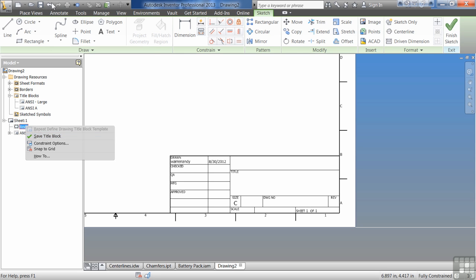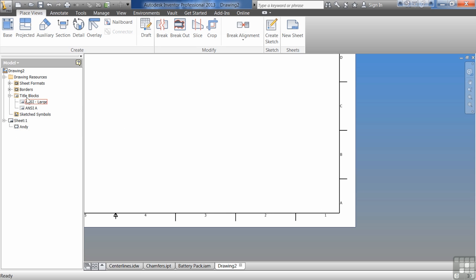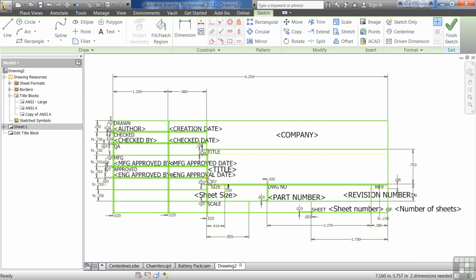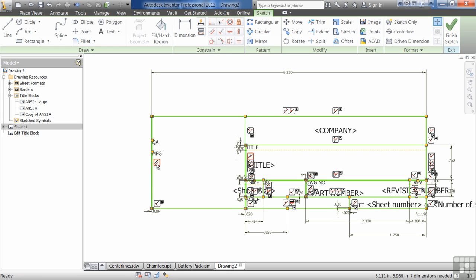Before I do that, I'm going to back up here and delete this one, so I'm going to make sure I don't have it in my way. I could also come in here, copy a title block, paste, and then just edit the existing one there. The only problem with this is if you look at this, this is a fully loaded, super complex title block. You can come in here and start tweaking this if you want. But to me, it's easier to either start with this, but then come in here and start deleting stuff and recreating. There's just so much information in here. It's easier to come in here and recreate it on your own.